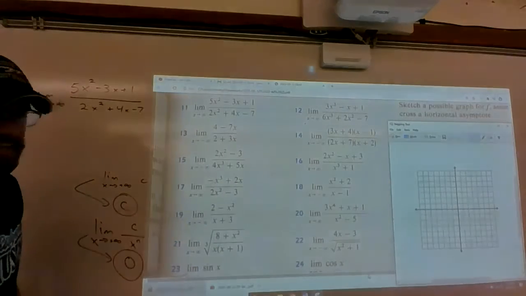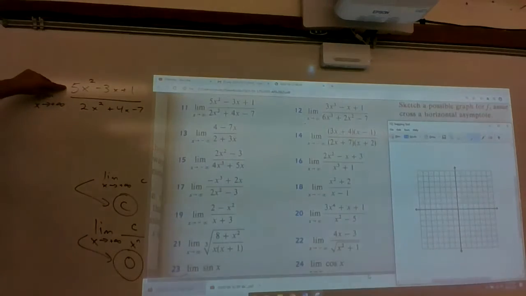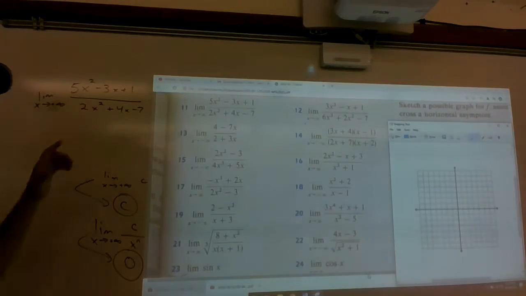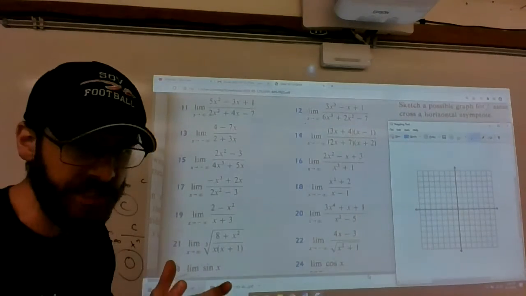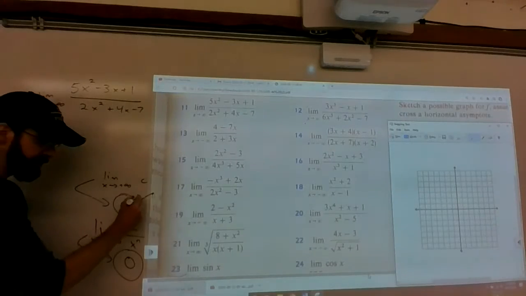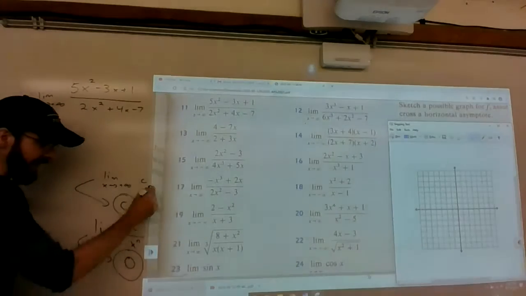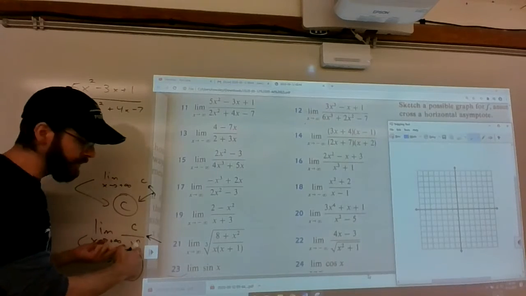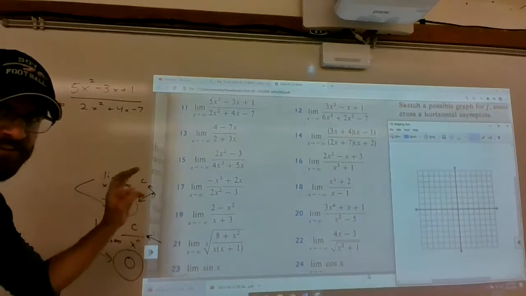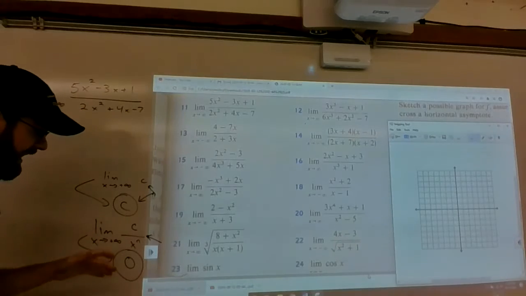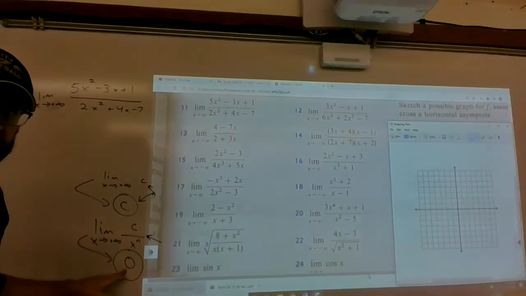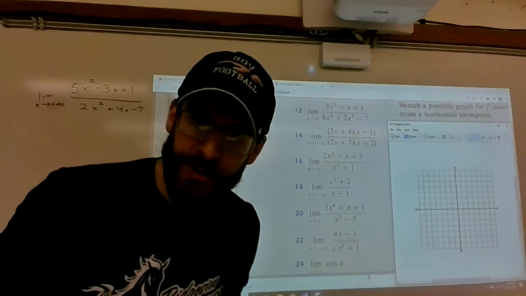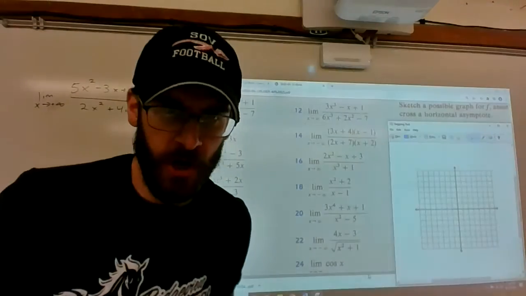So if we can take the numerator and the denominator of this fraction, do some algebra manipulation, and get just a bunch of constants and constants divided by x values, then we can do the plug-in of infinity. You know what I mean? Like say, hey, these parts zero out. If that made absolutely no sense at all, let me show you what I'm talking about.